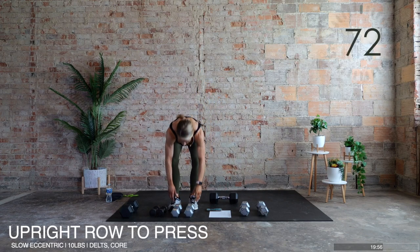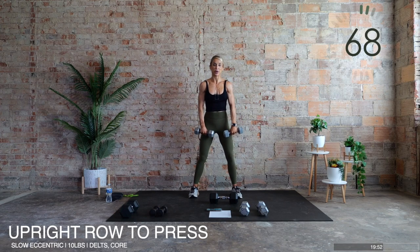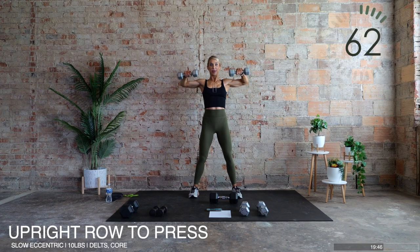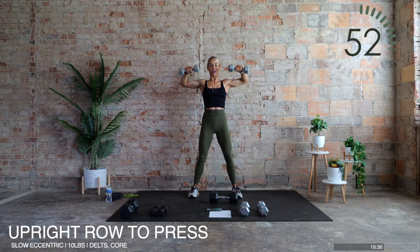We have a little external rotation as well. So go light, 5 to 10 pounds here. I may have to drop. Here we go. Upright row. Flip it. Press. Control. Flip it back. Control it down. Upright row. Flip it. Press it. Control it. Flip it back. Control it.